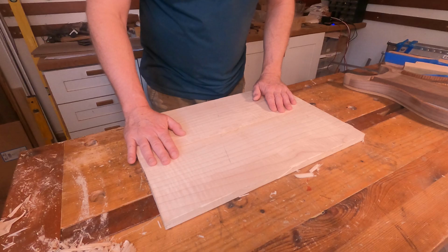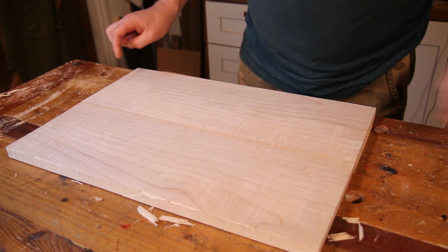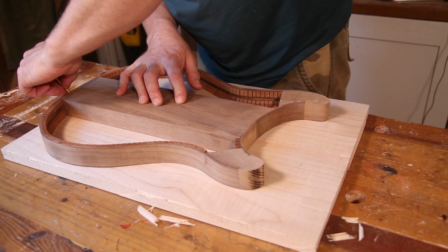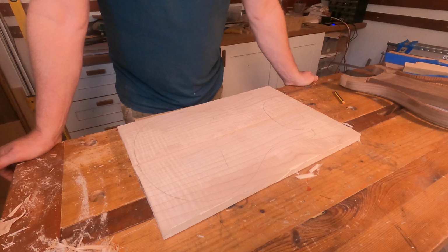So the next thing, I suppose, is to get this marked out and trim it down to size. Now, as we discussed earlier, the template is fairly close, but it's not accurate anymore. So I'm actually going to use the body to mark this out. There's my shape. So nothing else for it now but to get over to the not wobbly anymore bandsaw and get this cut out.